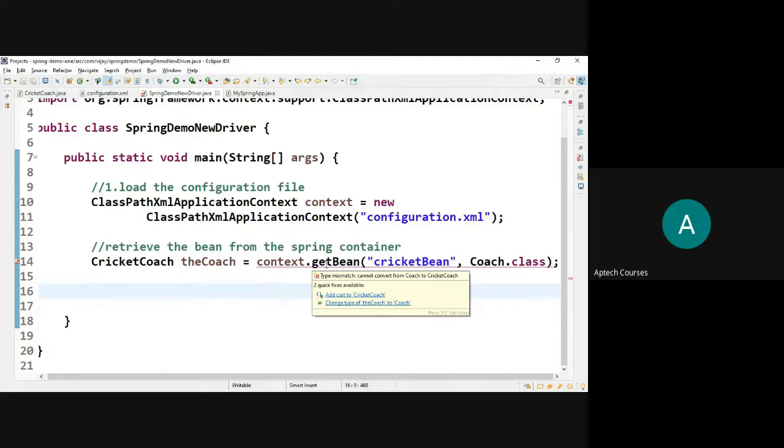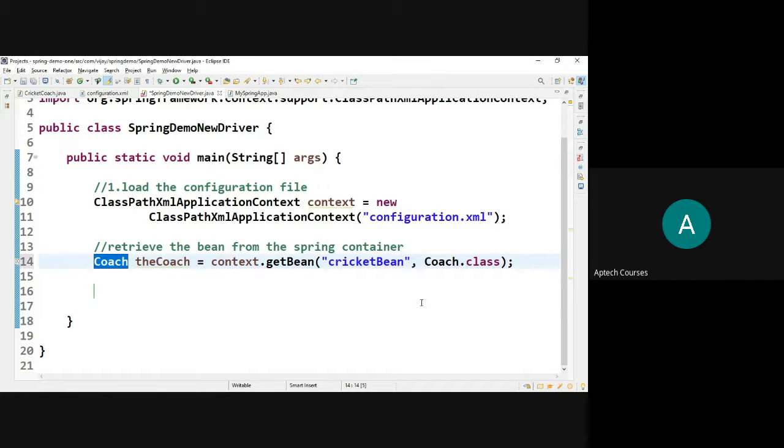What am I getting? I need to add the cast, cricket bean, the coach. Change the type of the coach to coach.